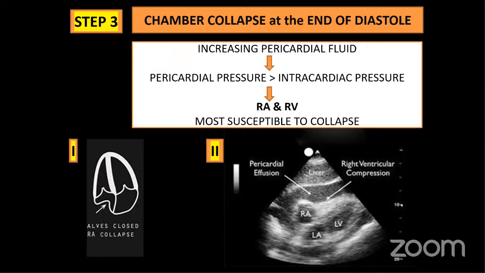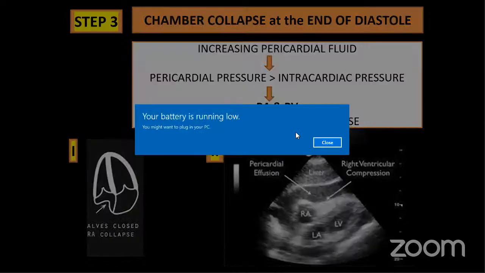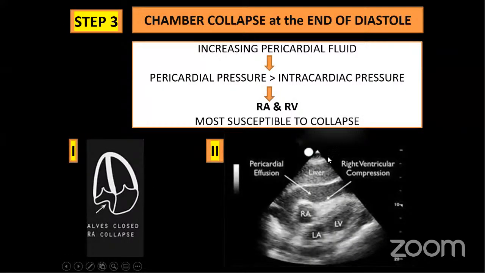So how are you going to make a diagnosis of tamponade on the echo? That is what the cardiologist wants. If you have a patient who has come with a massive pericardial effusion, with a BP of say 120/80, you are safe. You can say that clinically this patient does not have tamponade. But you have to take your echo. Once you take your echo, you are going to see this view.